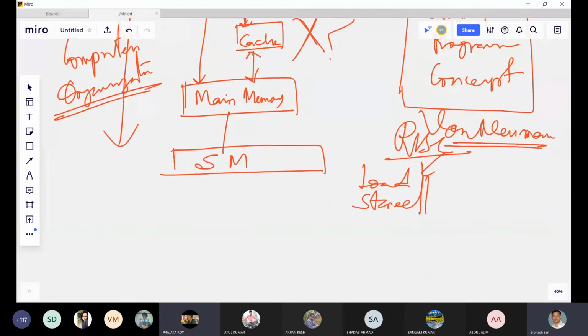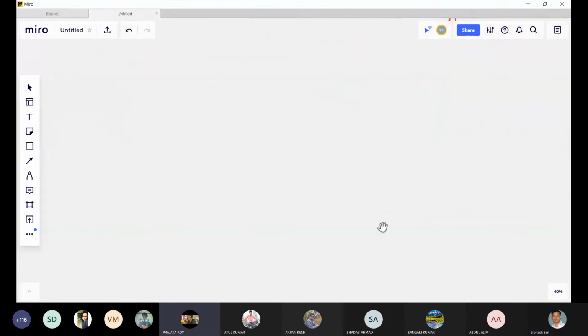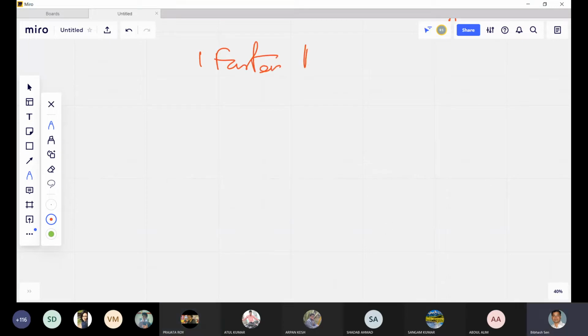You didn't tell any stories, you just told us the features of cache, sir. Like it's faster than main memory, sir, and its speed is very close to the CPU. One is that it is faster than main memory. My writing is visible to all of you? Yes, sir. Actually, I'm using a new tool, Miro. That is a good tool for online open access. So I don't know whether the view is clear. So faster than main memory. That is a good concept.